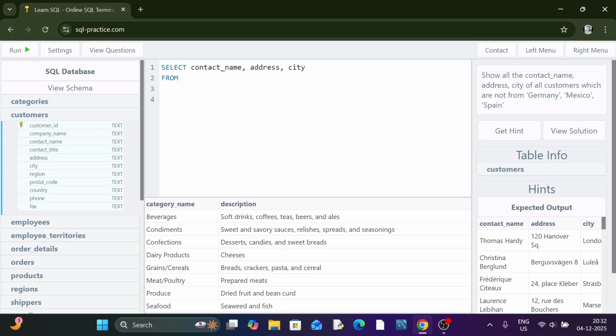We will use the customers table, where city not in. That means city is not in Germany, comma, Mexico, comma, Spain.